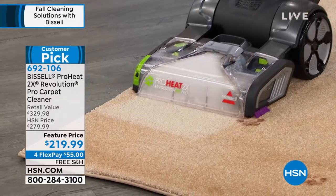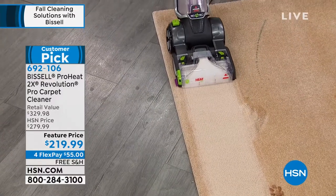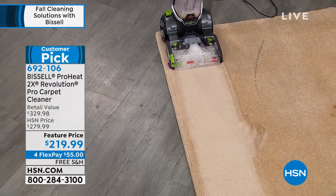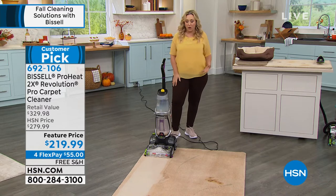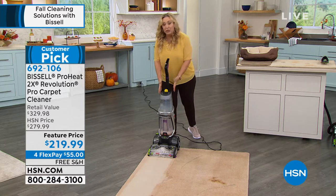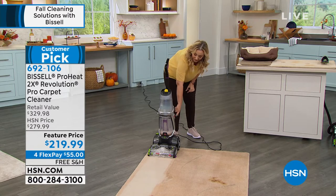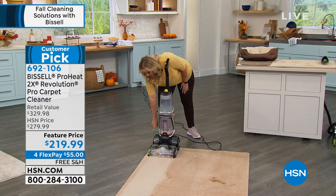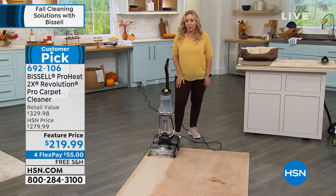I'm going to go back very slowly so you can see the difference. By the way, you see that in the studio — I own a Bissell carpet washer at home, though it might be a slightly different model. I've never used this one before, and that's how easy it is. The red button on the side turns it on. You've got a little trigger to have the solution come out, or you can use the CleanShot to get concentrated solution onto your carpet.